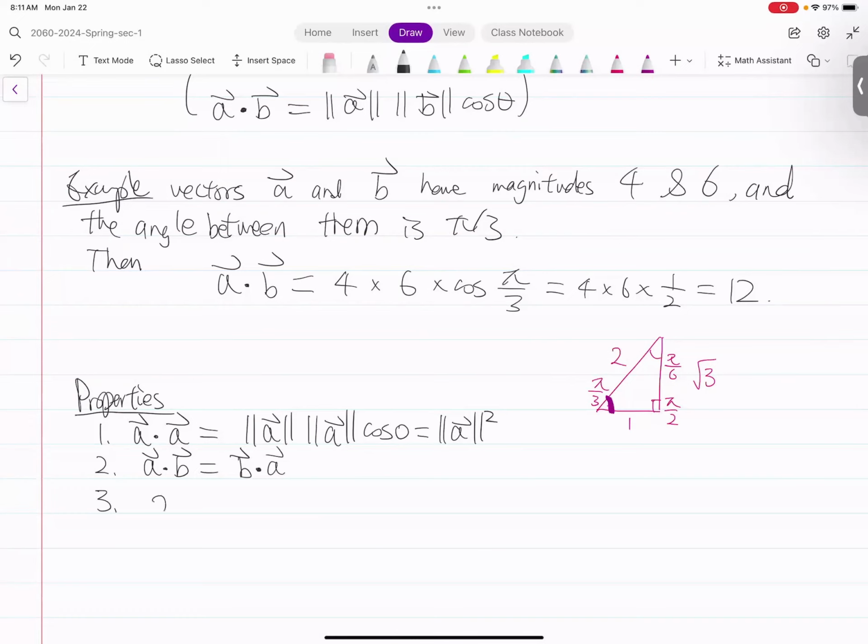Item 3, so if you have a 0 vector dotted with some vector A, what does it give you? If you think about it, if you just do the definition, there's the magnitude of the 0 vector, the magnitude of the vector A, and then cosine of the angle cut between them. But we don't really need to worry about that angle, we don't really need to imagine that, because the 0 vector has a magnitude of 0. Right, so we have a 0 multiplying by some other numbers, it's always going to be a 0.